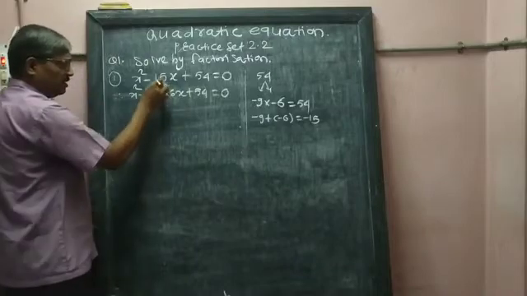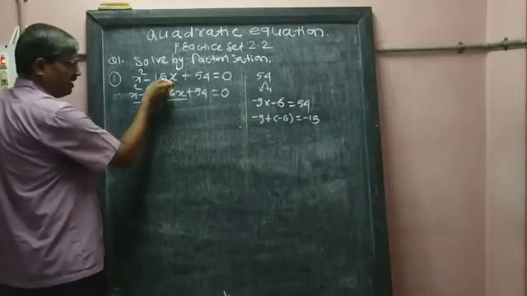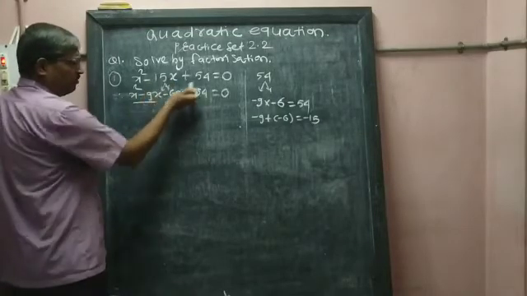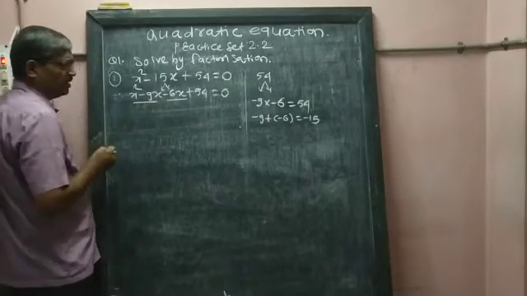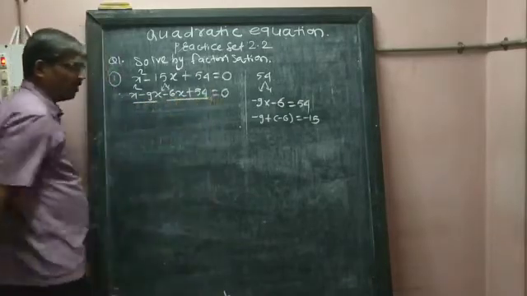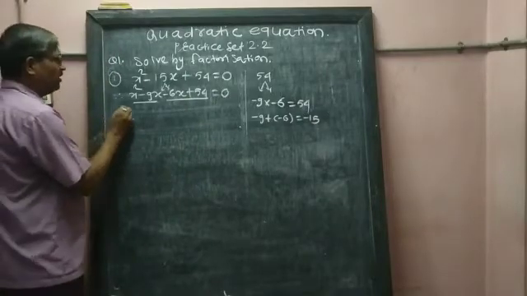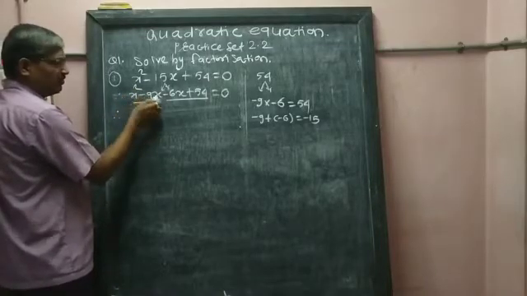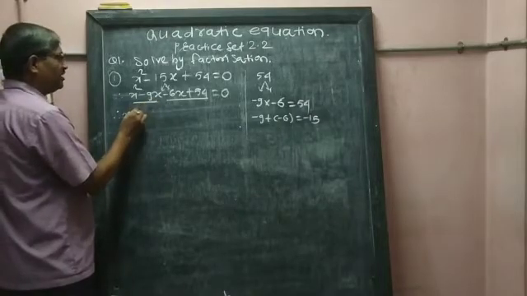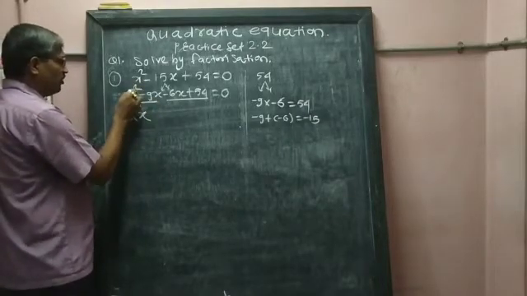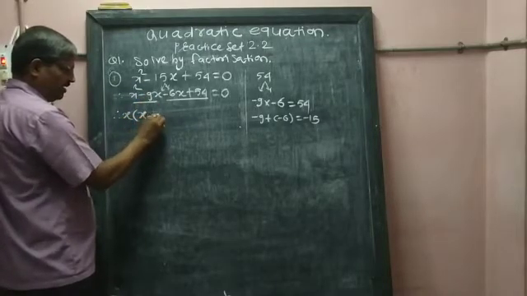Here this minus 15 is divided so that the sum of those two numbers is minus 15x and the product of these two numbers is equal to the constant term. Now I have made a group of the first two terms and a second group of the next two terms. Now you have to take one common term from x square minus 9x, the first group. You should take the minimum number common. That's why I am taking x here. Then in the bracket what will remain? x square divided by x, x remains. Minus 9x divided by x, minus 9 will remain.